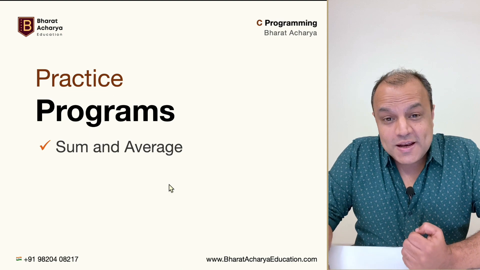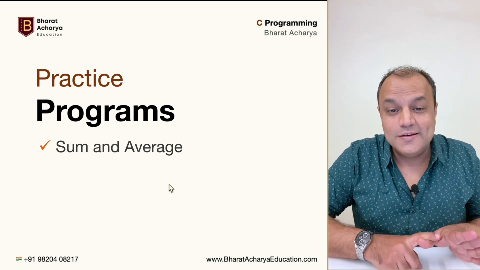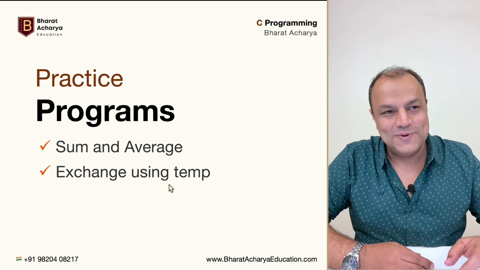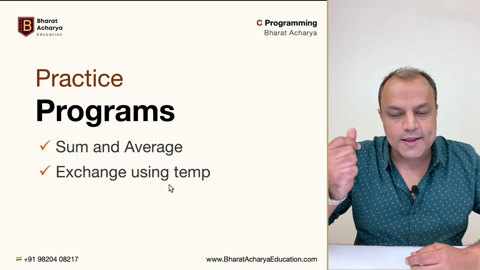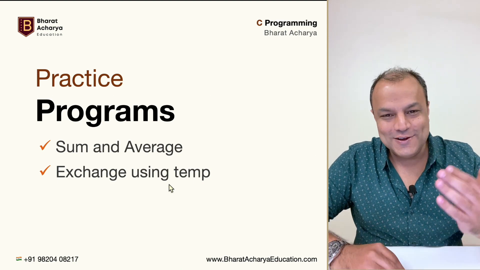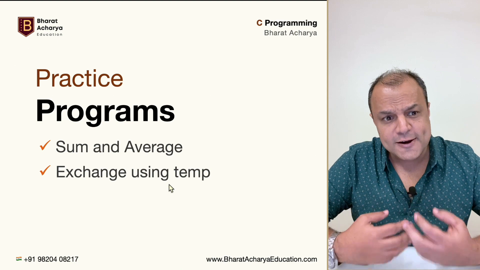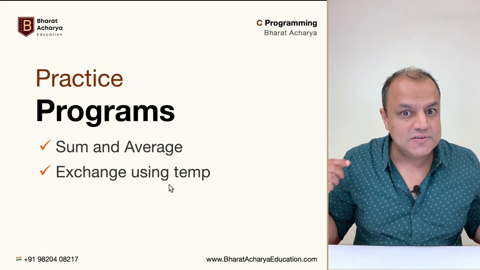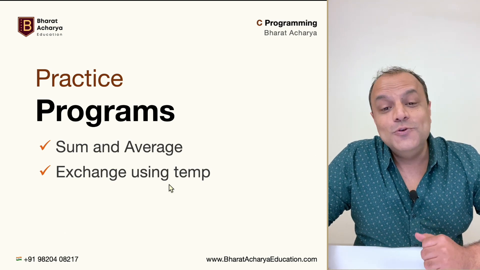You learn some theory, practice programs on it until it's solid, then go to the next level — that's how you build your whole programming study. The first program is sum and average: I give you a bunch of numbers, you declare variables, store those numbers, do your processing, and display your results. Next, exchange two variables — this is part of many programs. So many times in the future you'll need to exchange two variables, and when you do, it should come instantly to you.